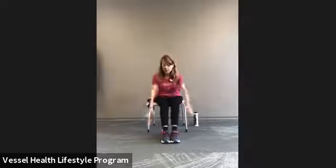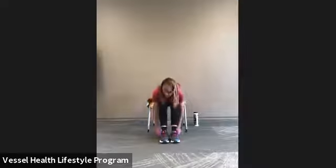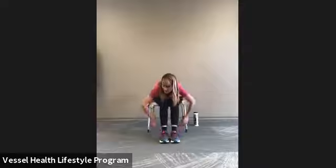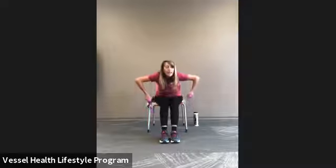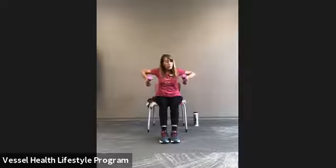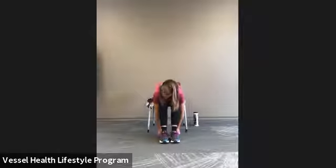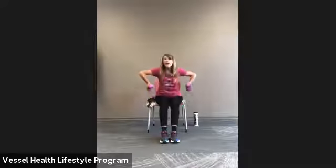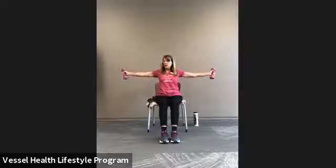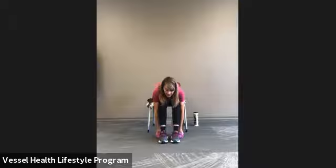All right, so our next move is going to look similar, only I'm going to lead by my elbow. And so as I bring my arms up, it's the elbows that are going to lead me up, and then I come up and open up. Bring them back down. Push as if you've got something in your hand that you're pushing into the earth, back down. So again, I lead with the elbows, bringing the body up, open up those doors, close, push down. We'll do this for a count of 10.